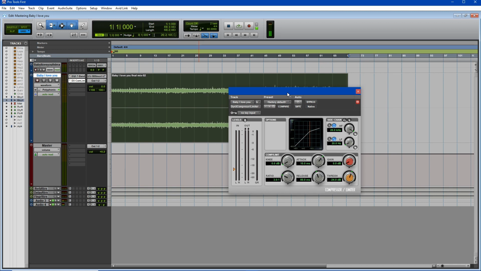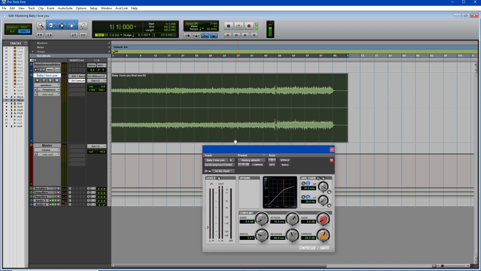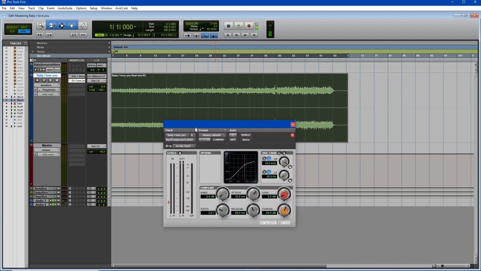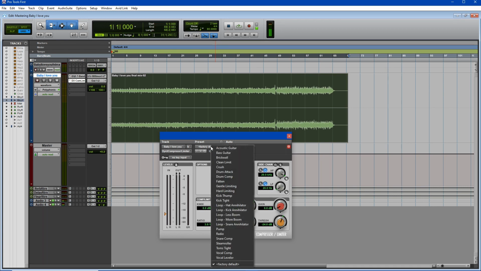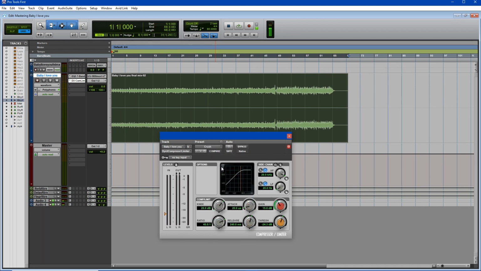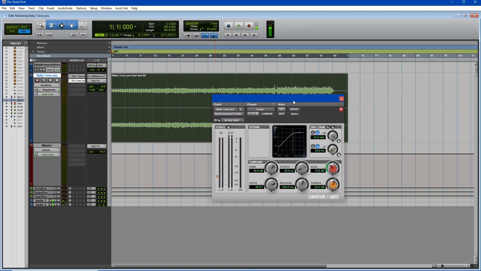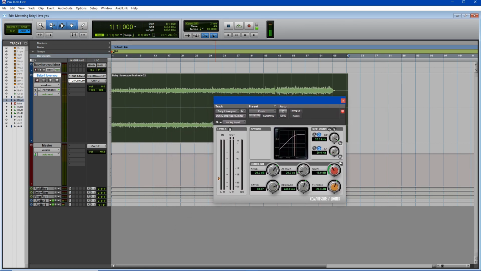The compressor is what's going to help us, in my case, since I have so little volume in the mix. This is going to add a lot of volume. So I like this one that is crushed, but I don't want it so crushy. So let's do this. This is going to go down to 11, and this is going to be 16.